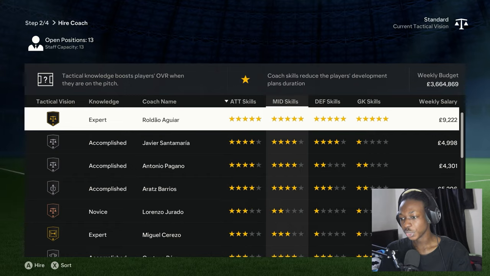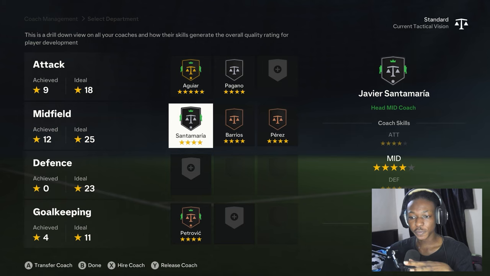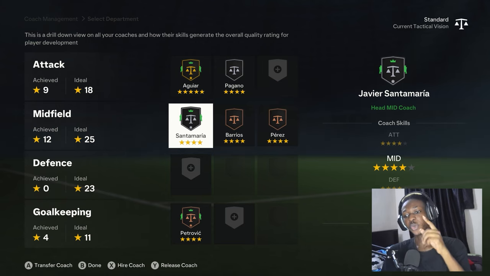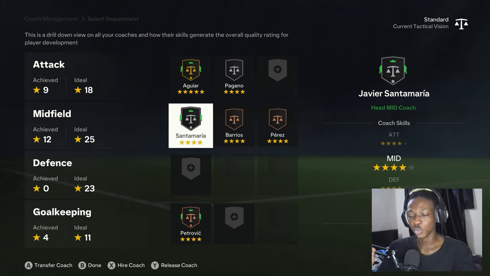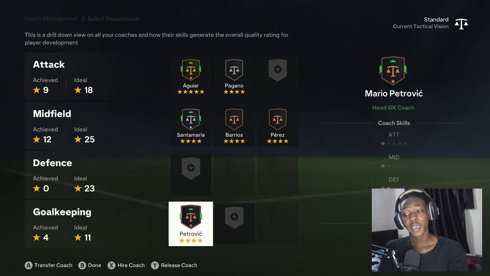And then as for the coaches, obviously I'm going to start with the attack, 5 stars. So I also have 18 stars for attack, 25 stars for midfield, 23 for defense, and 11 for goalkeeping. This actually gets updated and all. So eventually I would try to balance it out with the coaches I have, but right now I have just 2 in attack, 3 in defense, and then 1 in goalkeeping. The reason why I have this is because I don't want to hire any coach that is less than 4 stars.